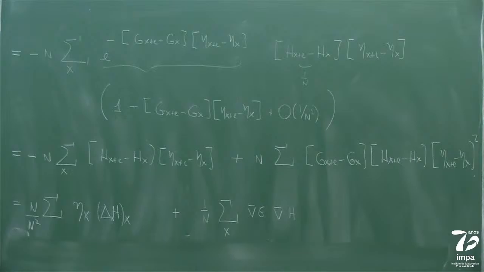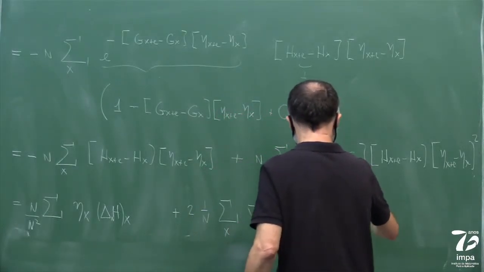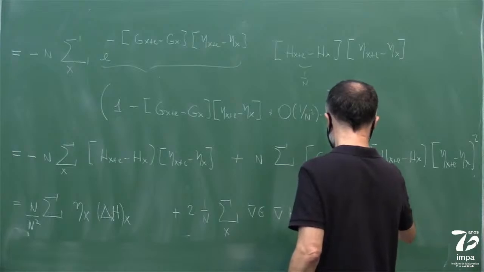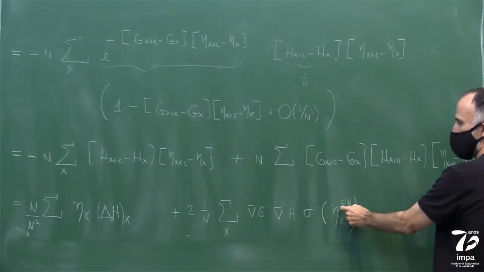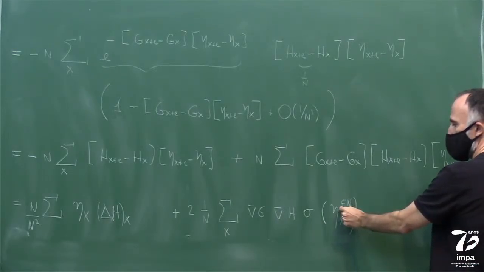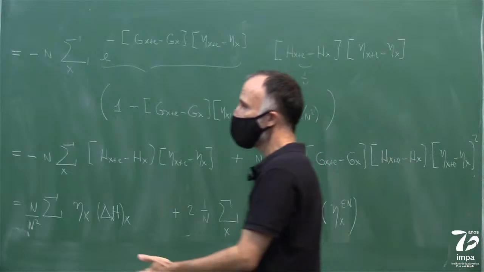So again, this term is not a function of the empirical measure, but we know how to replace it. We will replace it, well, it's exactly the same function which appeared yesterday. So its expectation is equal to 2 times sigma of alpha. So I will replace that by 2 times sigma of eta epsilon n x, which is the average on the box of size epsilon around x.